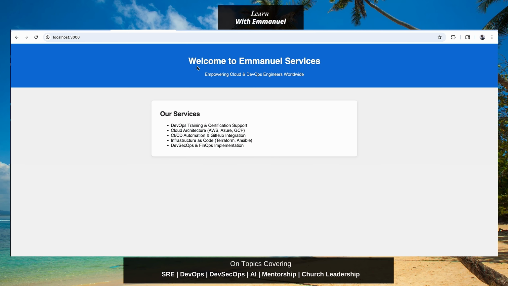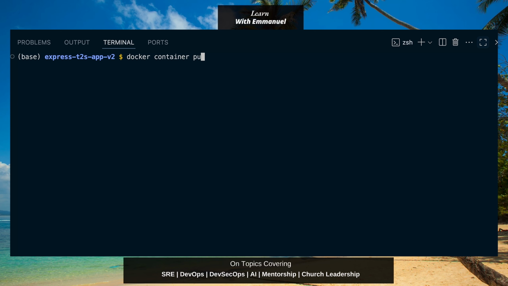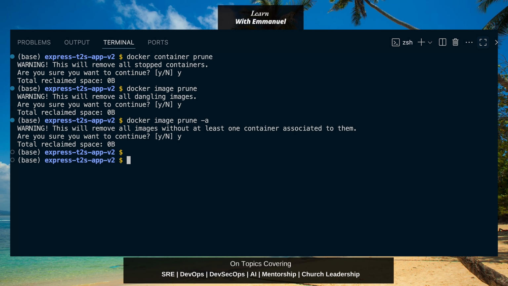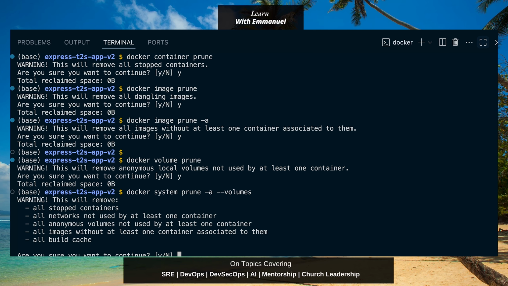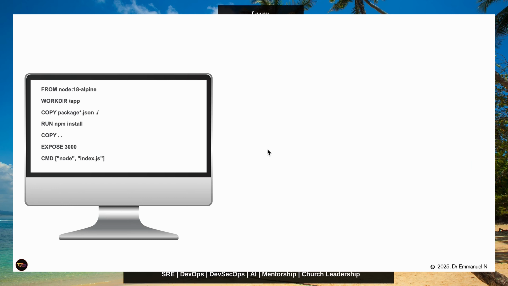Let's now dive in. Our first section is about the Dockerfile. Before we deploy anything, let's quickly revisit our Dockerfile. This file tells Docker how to package our Express application. Think of it like a recipe.